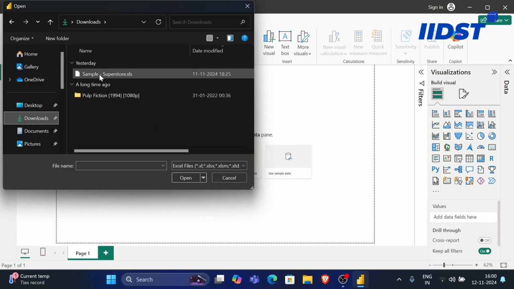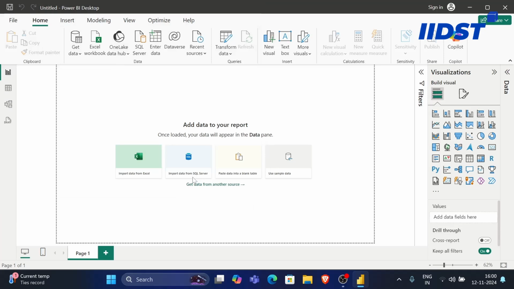I have this downloaded here. This is a sample dataset that I downloaded from the internet. It will serve a purpose just as well. So we'll click on open.